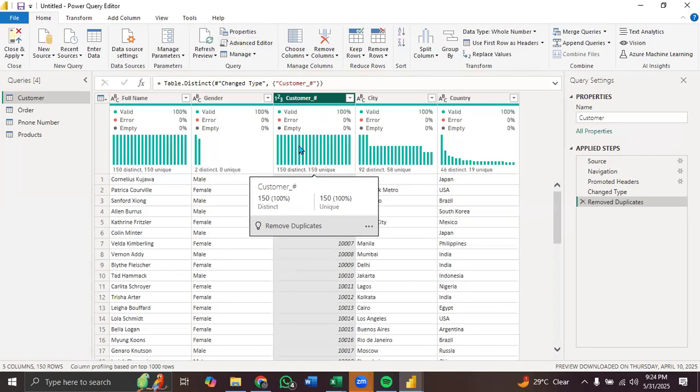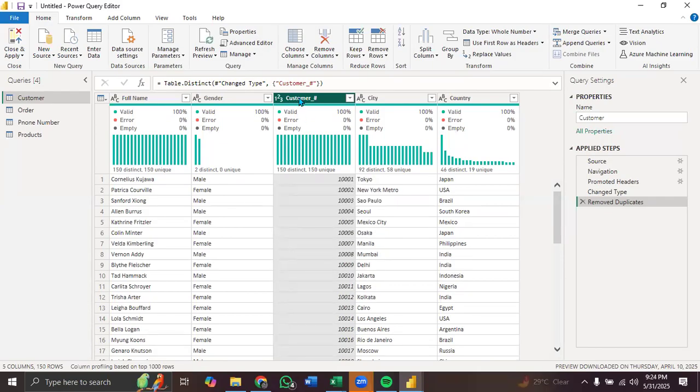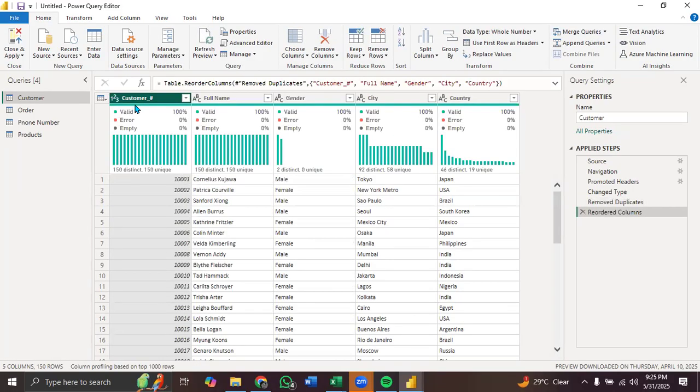One thing we can do is move this customer ID to the front, since I think that was what confused us at the beginning. This is supposed to be a primary key, so we can move it to the front. Let's click and drag it to the front here. I see it's already at the front.